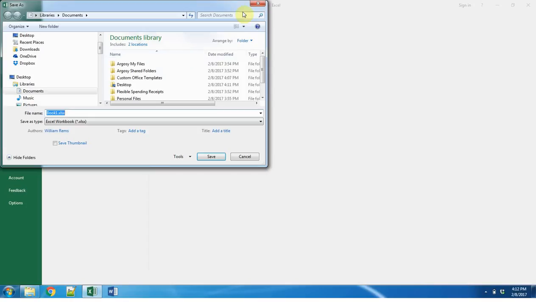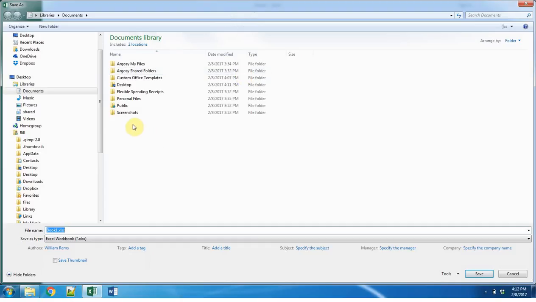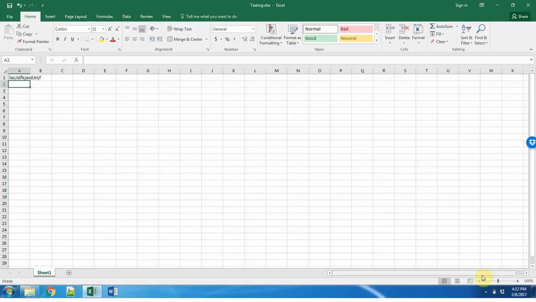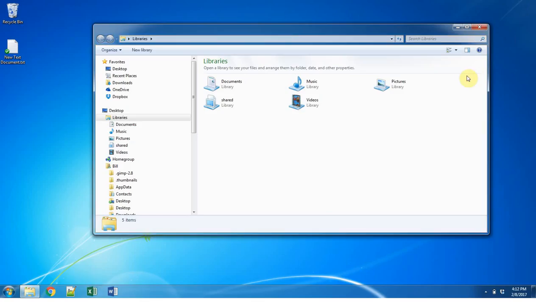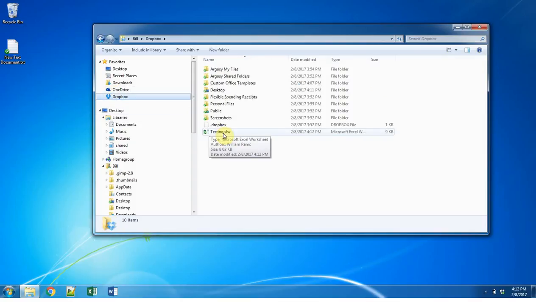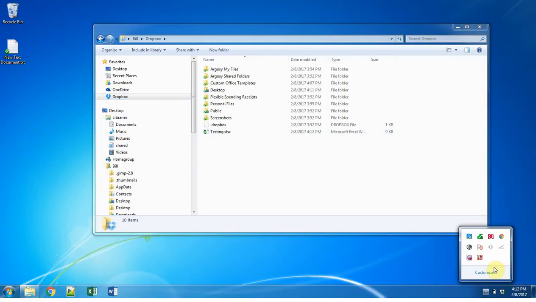Doesn't matter. It's all the same place. Now I'm going to save it, the XLS, straight to Dropbox. And you can see it as soon as I go into Dropbox. There it is.